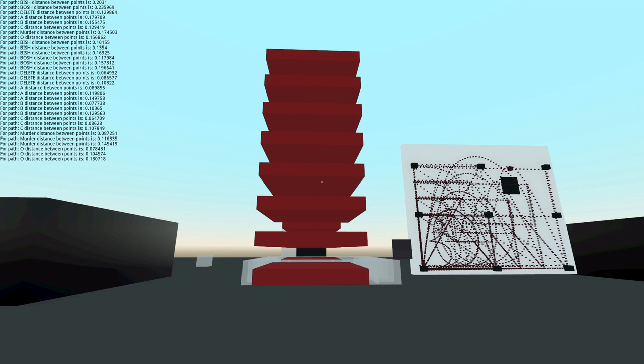The smallest and the largest ones here are the ones that you're particularly concerned about when you are thinking about what to set your tolerances to, or whether you need to change what you're doing. My largest one is actually 0.235, which is the Bosch path. So the paths will be of different distances, which is what causes the differences in the distance between points, because it's breaking all the paths down to the same number of points, but the paths are different distances. Very easy to understand there.